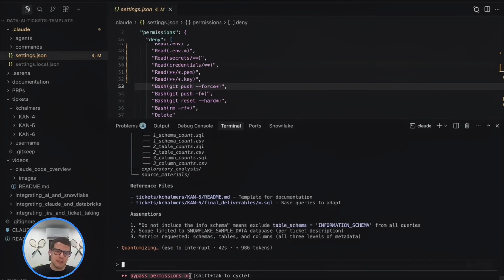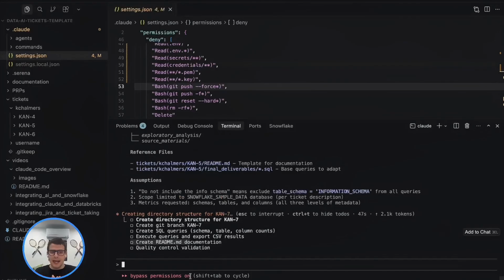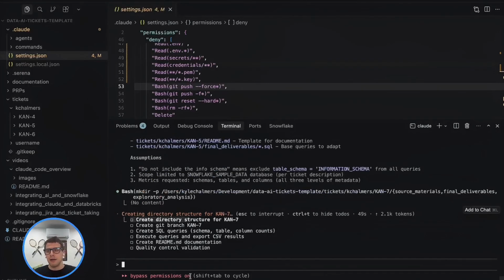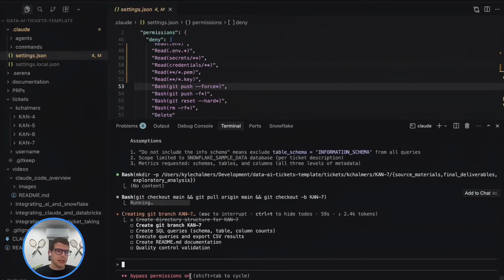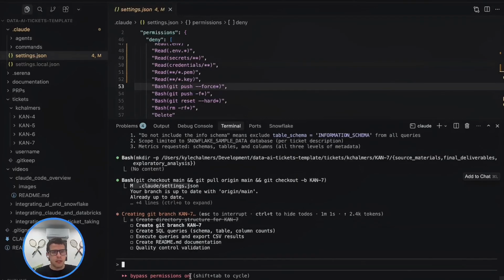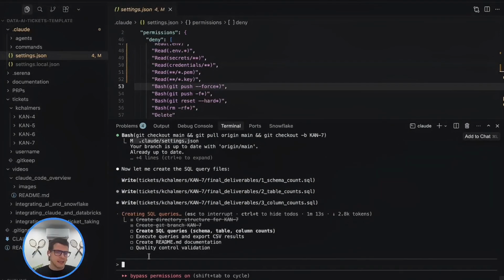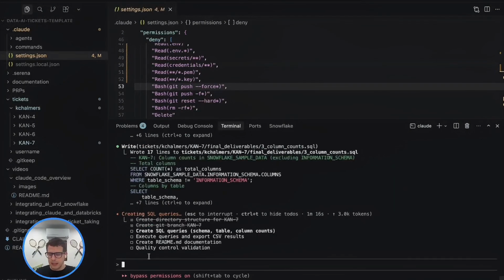And then you can see here, the bypass permissions has the red on it, meaning that it's not going to ask me for anything too. Now, this approach might be a little bit more dangerous in software engineering, if you're really worried about breaking something in production. But with the rules that we have outlined inside of our Claude.md file, and just the nature of this analysis, the fact that it's a select and we're taking out CSV files, I'm not too worried about this.